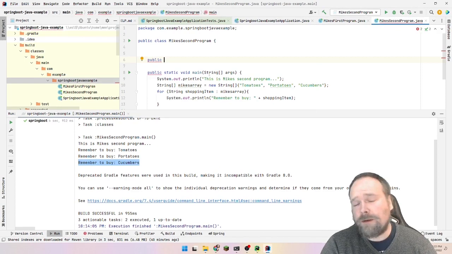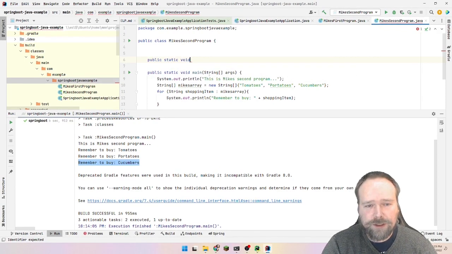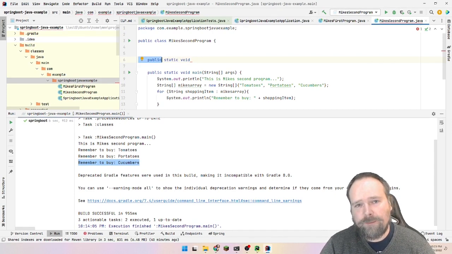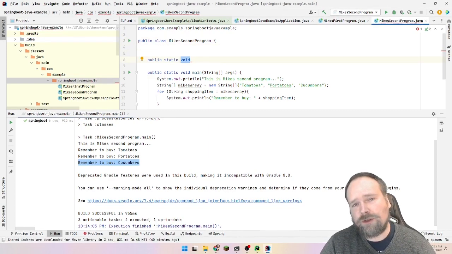The method that you want to call also needs to be static. So I will create a static void, that is the return type. Before we mention the name, we need to give a lot of things right here. Public, that is the scope, that means that it can be called from other classes, and static means that you do not have to have an instance of this class to call this method right here.